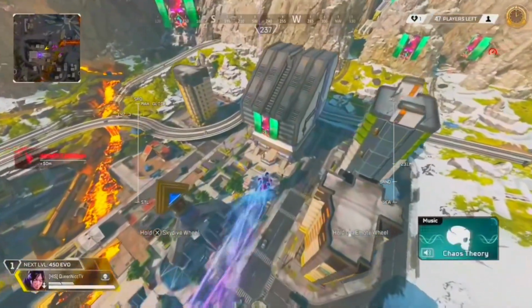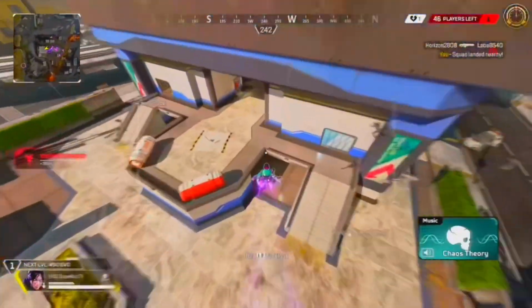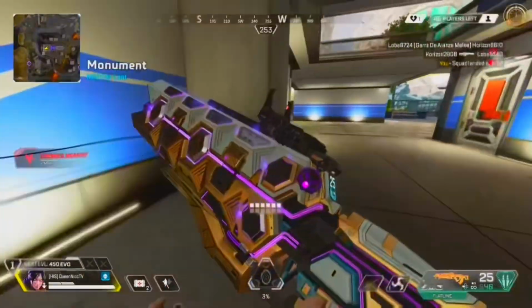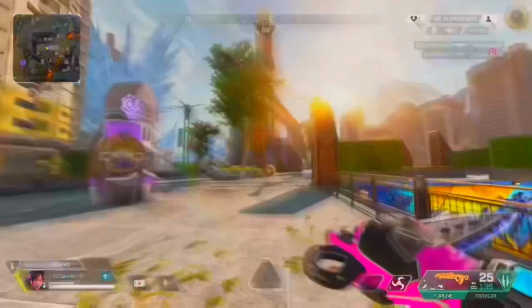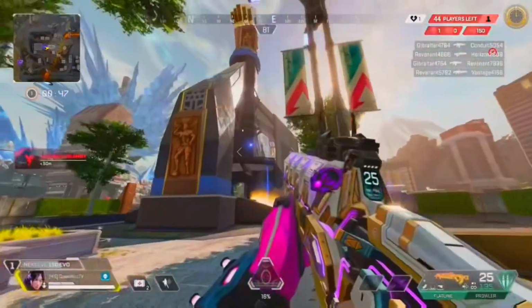For World's Edge, you have Fragment, Lava Siphon, and Skyhook. For King's Canyon, you have Containment, Cage, Relic, and the Lab's Capacitor area. And for Broken Moon, you have Quarantine Zone, Terraformer, and Stasis Array. I recommend always landing on a bin, since this season it is now guaranteed to get a gun from your first bin if you're not already carrying one.